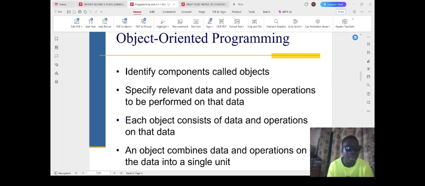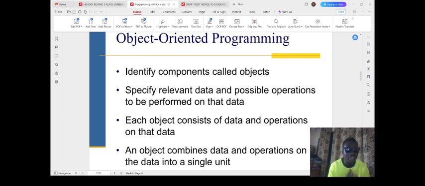And we have composition. This is used in combining objects or classes to form a new object or class, representing complex systems as a collection of simpler components. So object-oriented programming provides several benefits, including modularity, that's the breaking down of complex systems into smaller, manageable parts. We have reusability, reusing code through inheritance or composition. And we have easier maintenance, that's modifying or extending code without affecting other parts of the system.